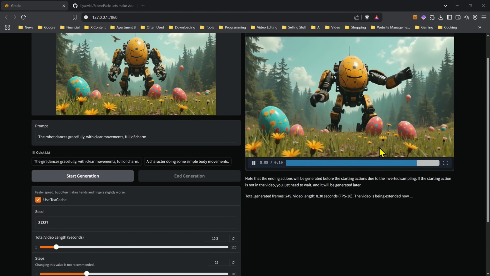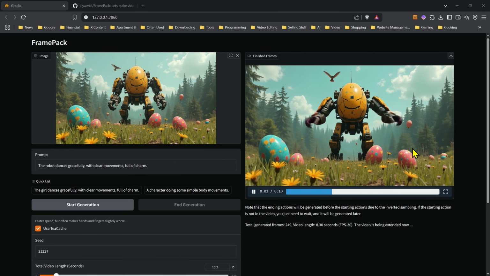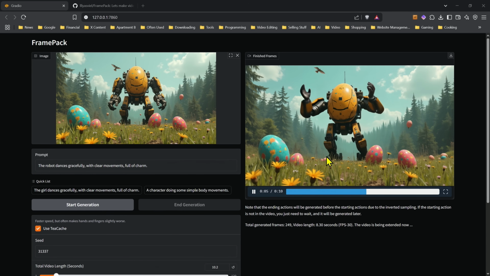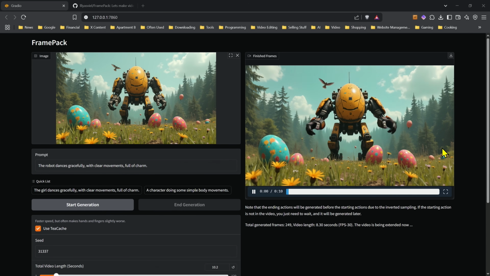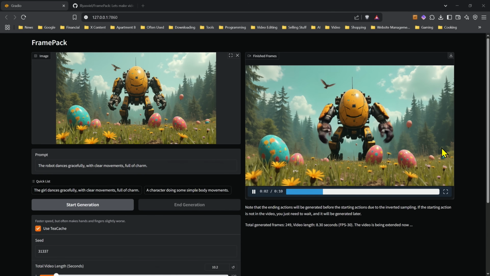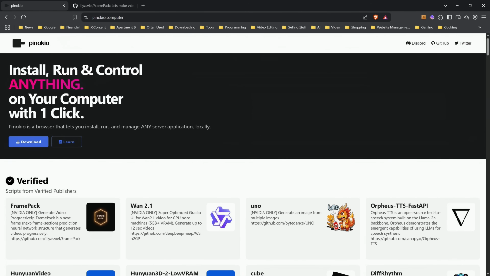Okay, and the video is done. And as we can see, the last part of it ended up not coming out that great, but the rest of it worked out pretty well. So all I'll do is download that clip, cut out the last couple seconds, and overall, I'm very happy with the results, except for this balloon didn't take off until the end. But other than that, okay, now I'll show you both ways of installing this.